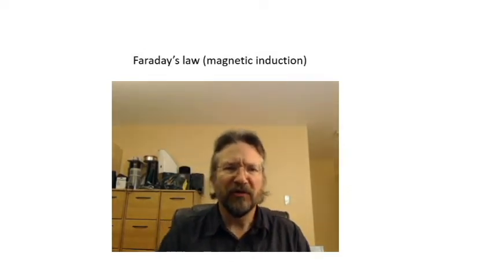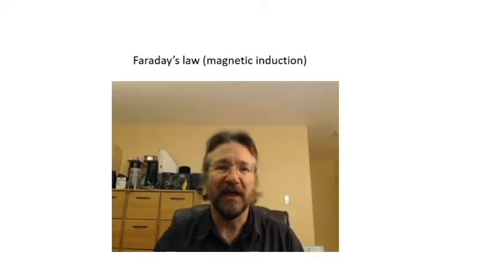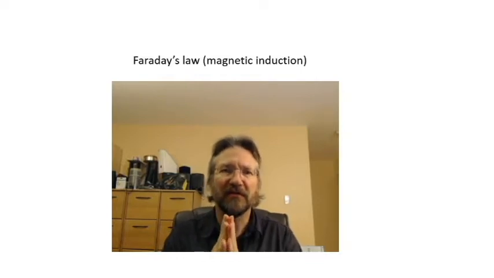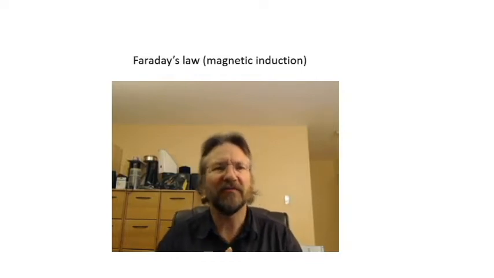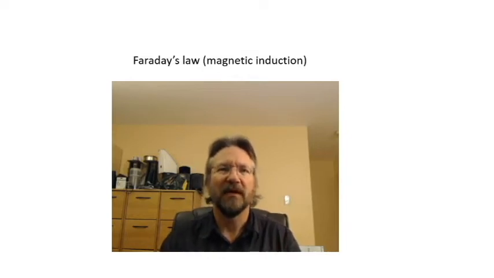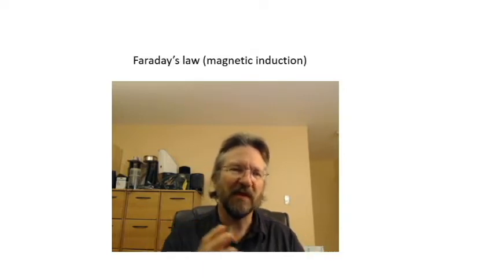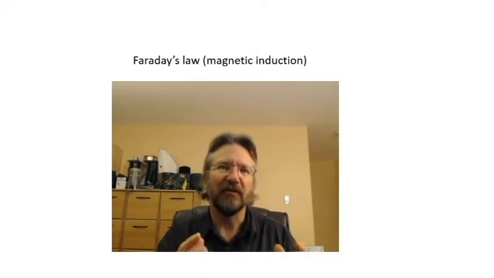So here we're going to look at another way of producing light, and we're going to use Faraday's law. Faraday's law is one of these really important laws of electromagnetism, and it's actually quite simple. It basically states that if you vary the magnetic field, you can induce a current.